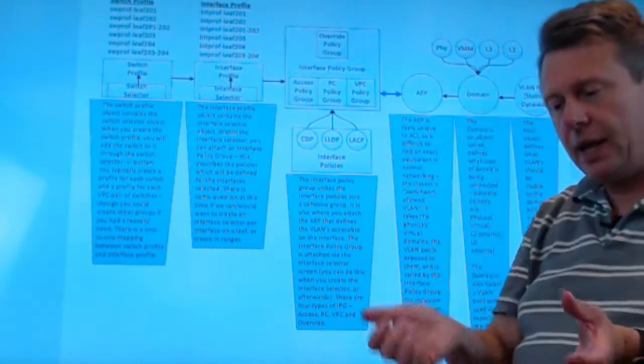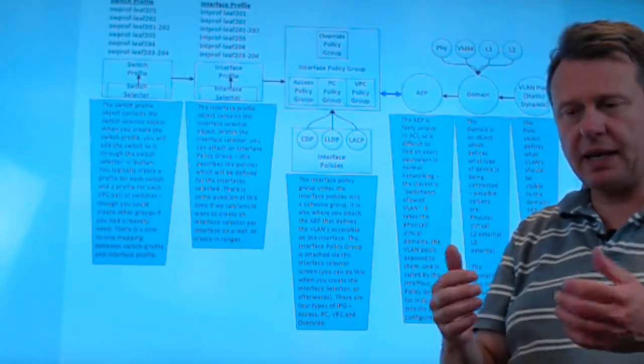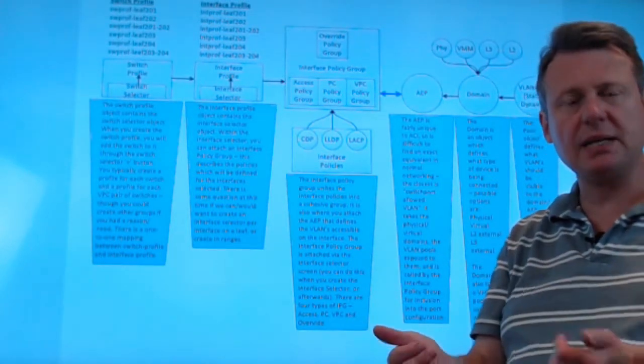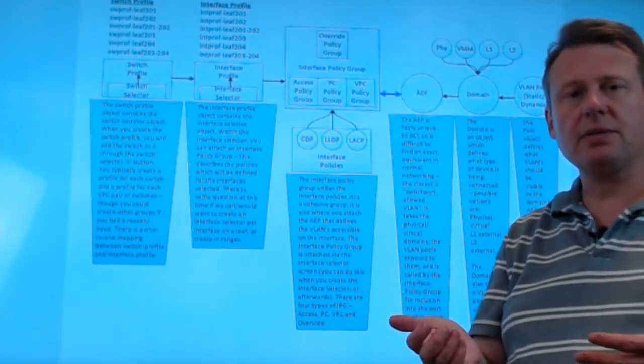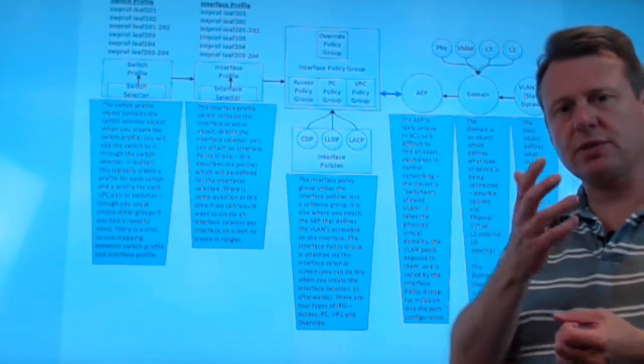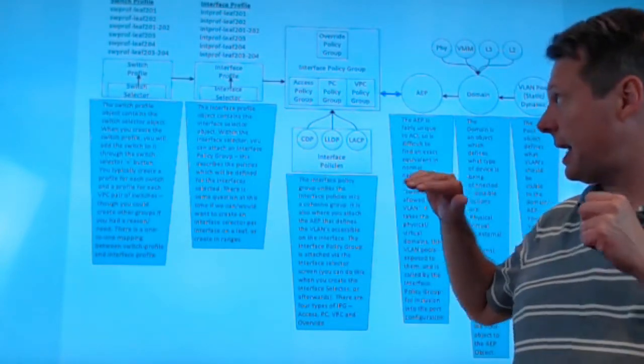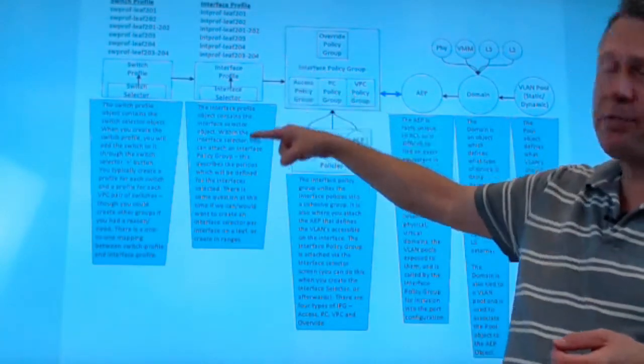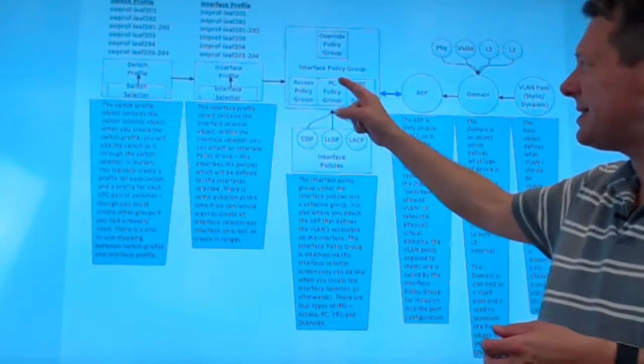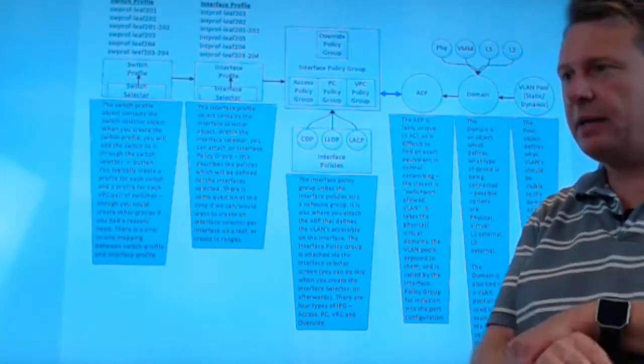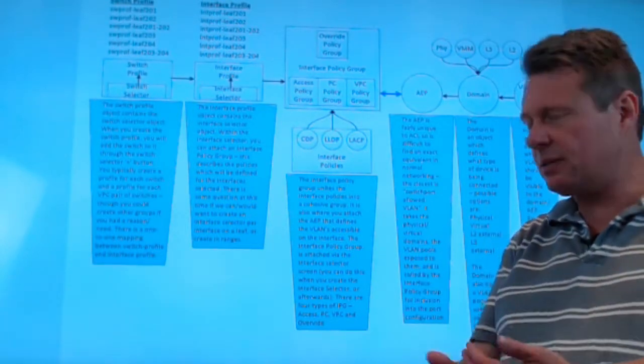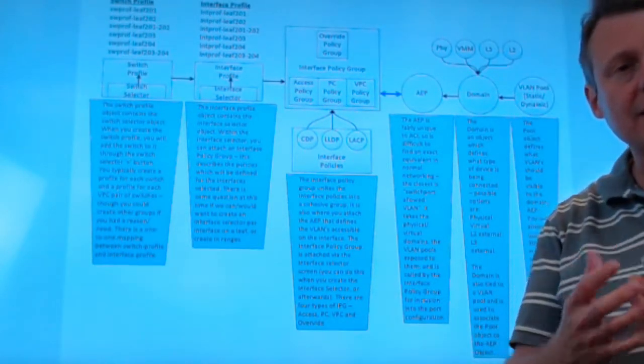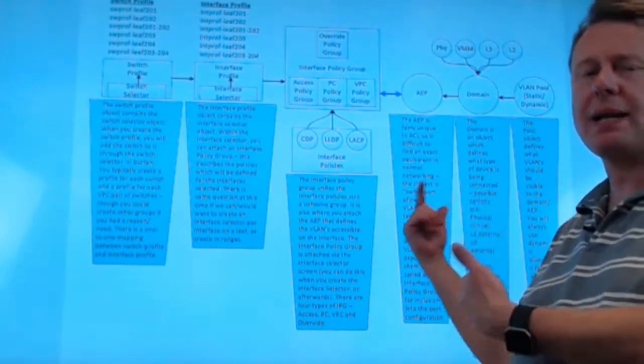And I, you know, I've seen clients who maybe take and they have people put something into a catalog-like interface, like in ServiceNow, or maybe they fill out a spreadsheet in Excel. And then I just have a little Python script that ingests that information from one source, spits out the code in XML, and then actually pushes it out to the fabric. And so it's a very automated process. Because this is frankly cumbersome. And when we go through the GUI, you're going to see this is cumbersome. It works, it works fine. And once you get used to it, it can go reasonably fast. But the ultimate idea here in any SDN solution, this isn't tied just to ACI, but any SDN solution is to find a way to programmatically automate these things.